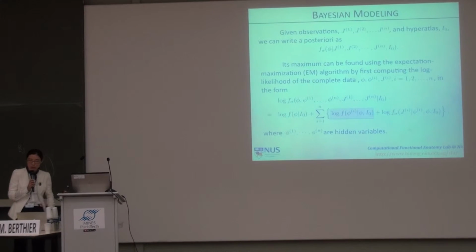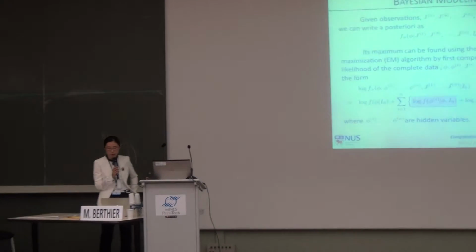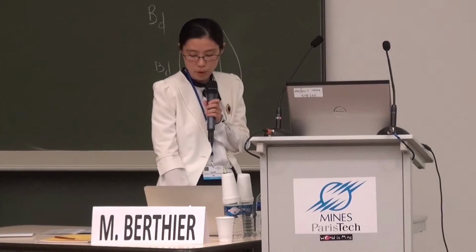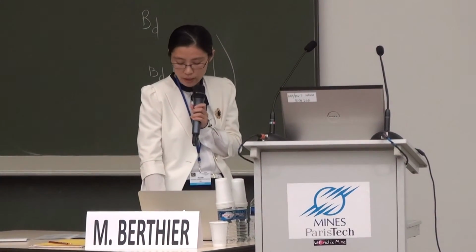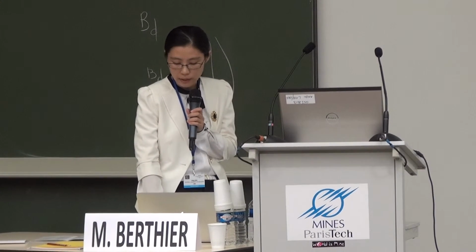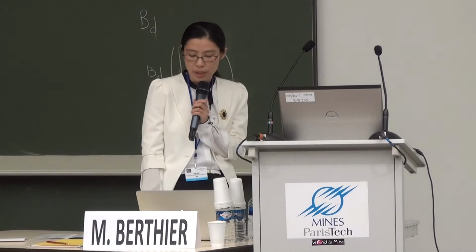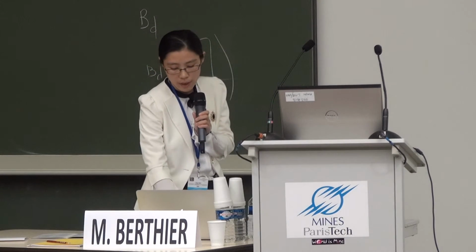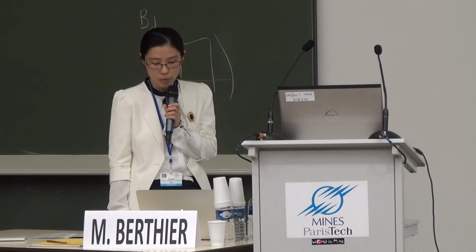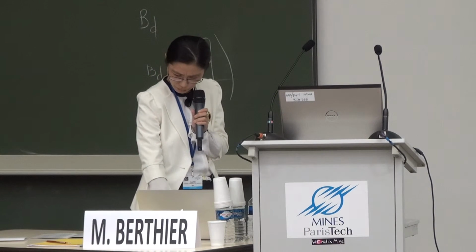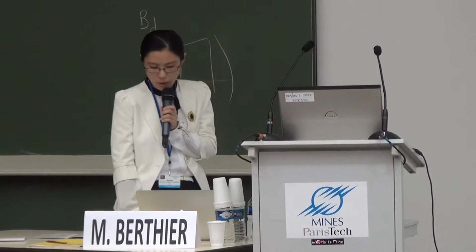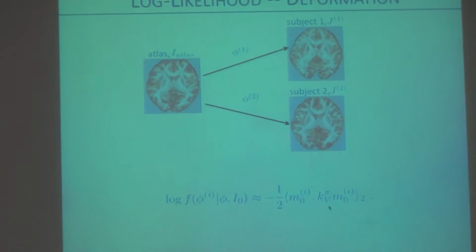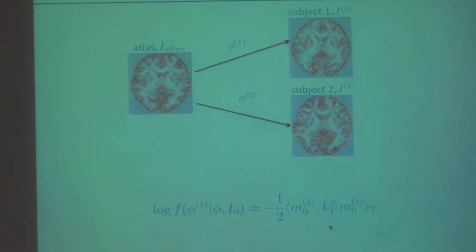So similarly, we can construct the log likelihood function for the deformation components in a similar construction to what we showed in the diffeomorphic atlas shape prior. So we can say the log likelihood for deformation can be approximated as minus 1/2 (I should have a minus sign here) M0, I compose Kv pi. In particular, this correction matrix can be different from the shape prior we use.